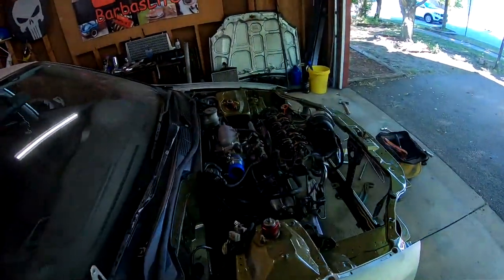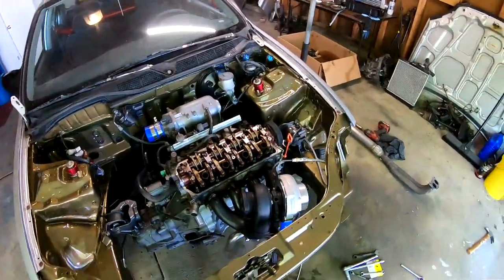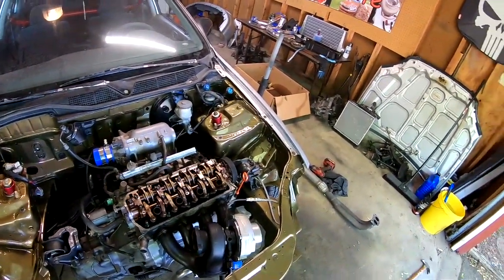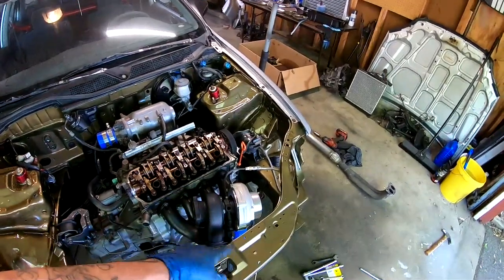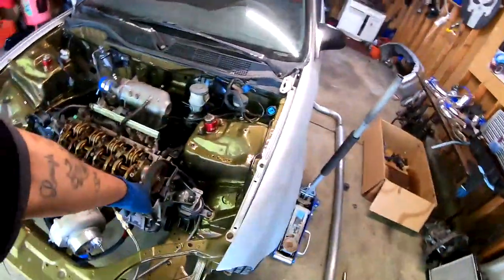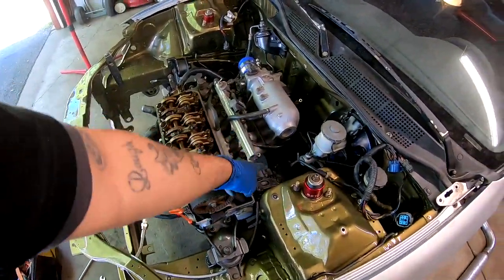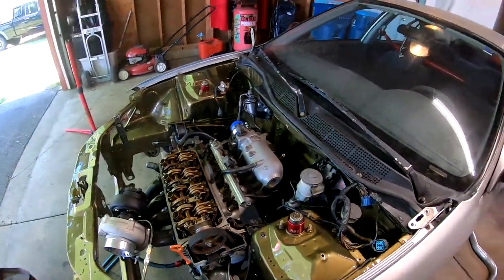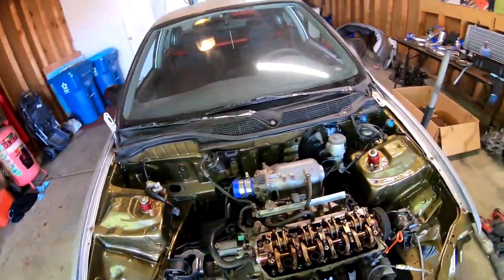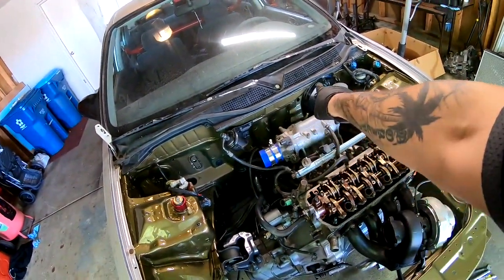As you guys just saw, I've been working on the Civic all morning and we have accomplished a lot. We got the head, the turbo, we got the turbo feed and the return hooked up. We got the timing. I set the timing and everything. Alternator is on. And it's looking very nice. The back firewall is looking very clean. I did move a lot of the stuff that was back there.